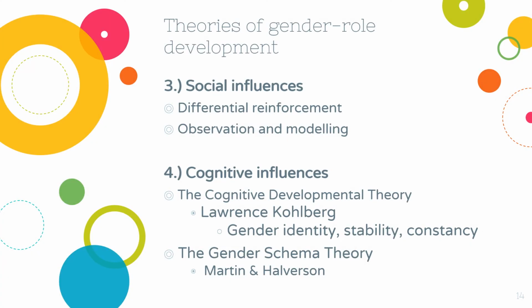Moving on to social influences. Some theorists believe that the social environment serves as the major influence in determining a person's gender role. According to social learning theory, children learn gender roles in 2 ways. Firstly, through differential reinforcement, and secondly, through observation and modeling or imitation of behavior. Differential reinforcement means that children are encouraged in and rewarded for gender appropriate behavior and punished for gender inappropriate behavior. Think, for example, of a mother who says, "Look how nicely Jane is playing with her doll," or a father's remark, "John, a big boy like you doesn't cry."